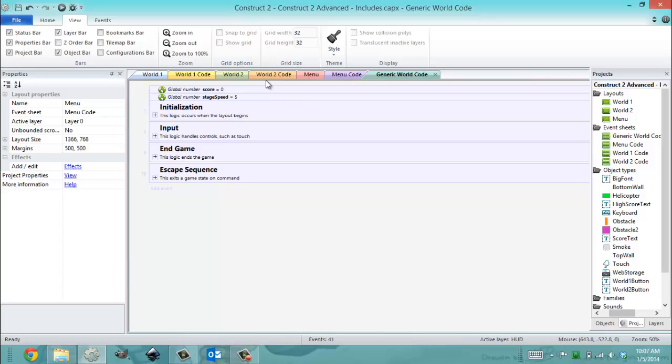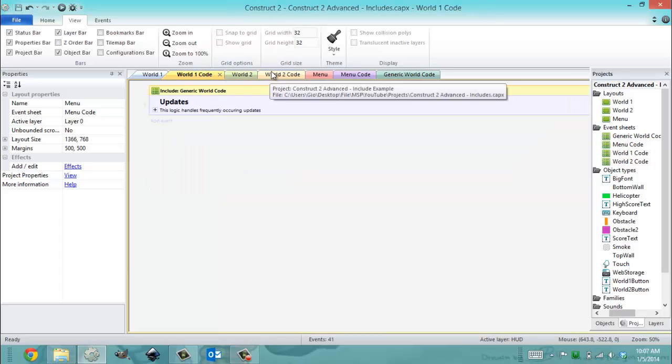And once they do that, then I gain the rest of the functionality I need without having to type the code over and over again. So this really helps you on events. If you're using the free version of Construct and you have like a 100 event limit, the include feature is definitely going to help you save on events if you're trying to modularize your code and not have to use too many events for a game.